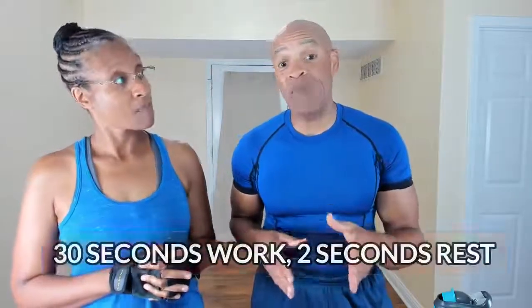Now, a couple of things you're going to need for this workout. Number one, grab yourself some water. And the second thing you're going to need is a towel — you have to get a towel to wipe that sweat off. Not only to wipe that sweat, but to pad your knees when we get down on the floor. Now, this is going to be a full functional, full body routine. We're going to be working out for 30 seconds and we're going to get a two-second rest. We're going to do two rounds of the warm-up and then two rounds of the actual exercise portion.